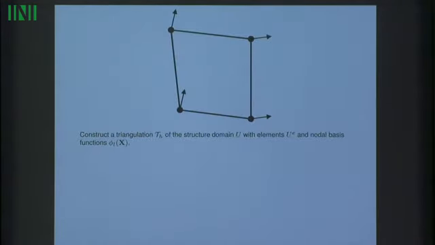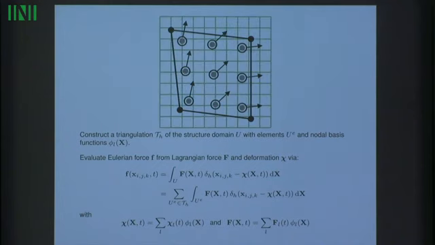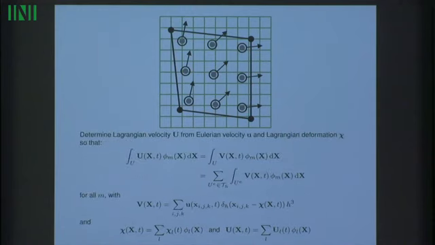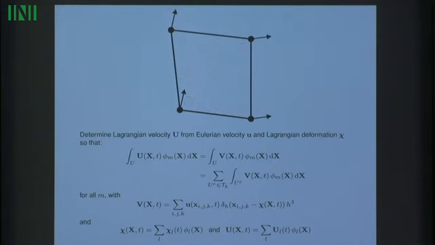Schematically, the way this works is you compute forces at the nodes of your elements. You sample those forces at quadrature points, and then you spread those forces from the quadrature points to the background grid. In some sense, this decouples the discretization of the structure from the discretization of the background momentum equation. And then you need to perform similar operations to determine the velocities of the structure. So you sample the velocities at these quadrature points using regularized delta functions, and then you solve an L2 projection equation to give you the velocities of the immersed structure.